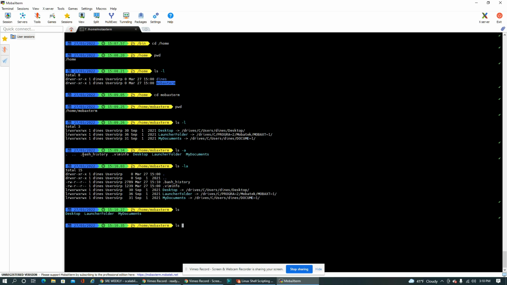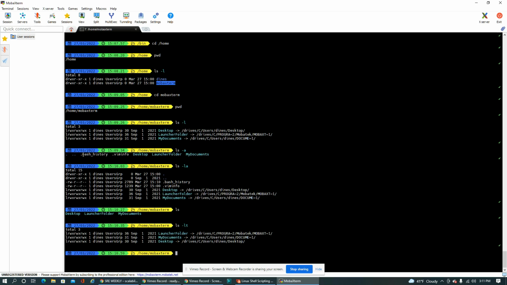All I need to do is ls -lt, and it gives you the timestamp of when the last folder, file, or directory was modified, right? Here in our case, the first modified was the launcher folder, then my documents, and the desktop.